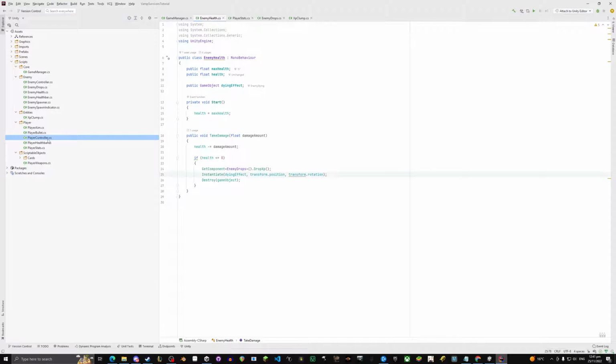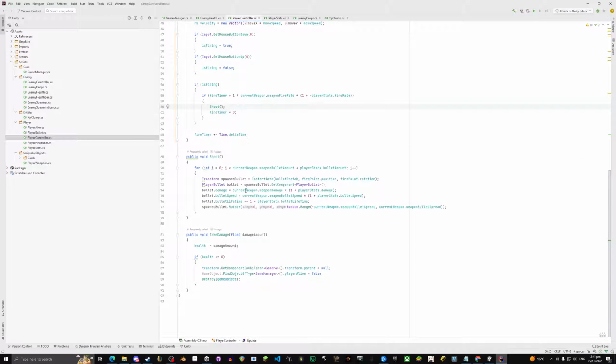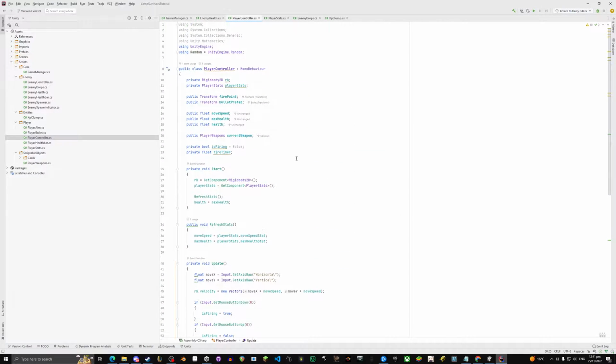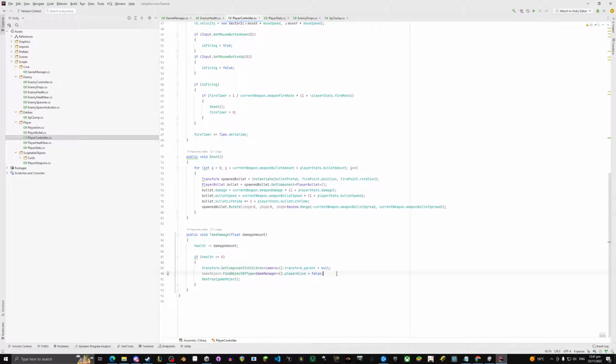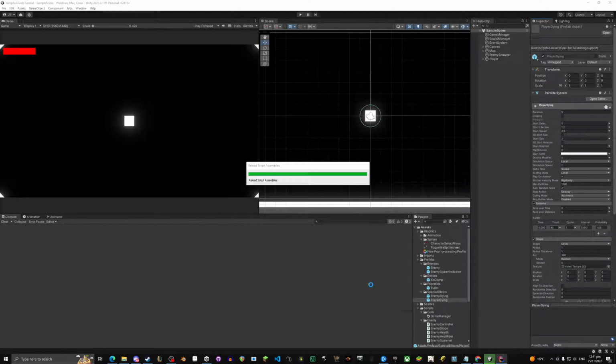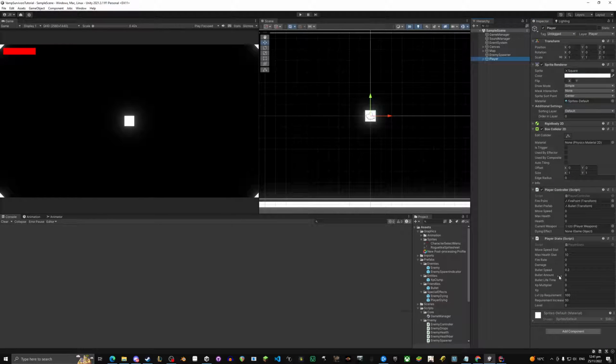So in the player controller, where we have our health, in here, take damage, exact same thing. We're going to go down, we're going to say public GameObject dyingEffect, same as the enemies. Here, we're going to go Instantiate, dyingEffect, transform.position, transform.rotation. Boom. That easy. And let's head back into Unity. And we go onto our player. There's our dying effect. And we take the player dying, put it in there.